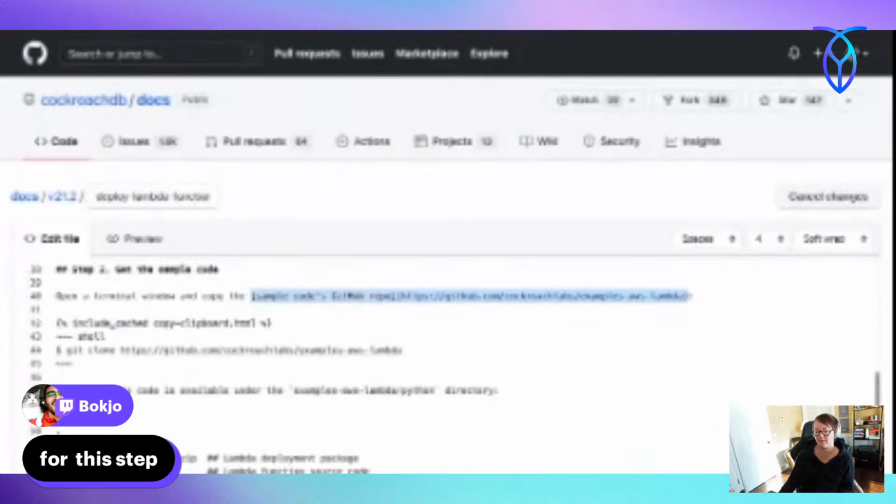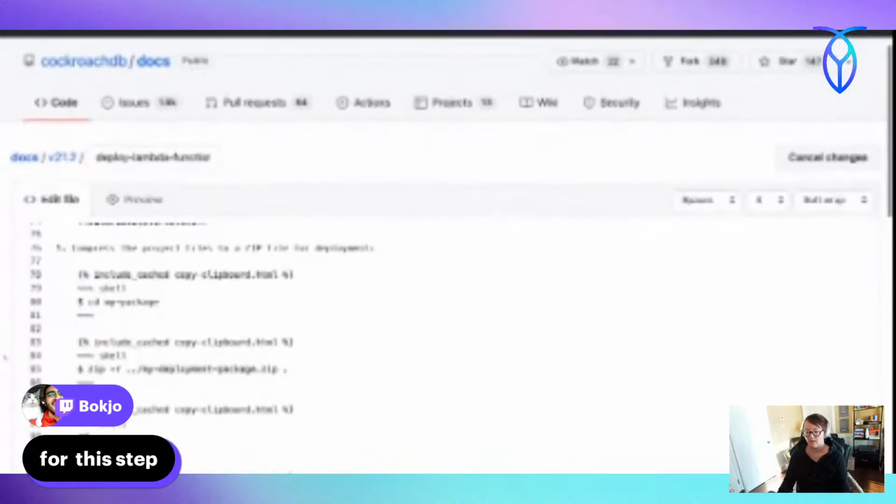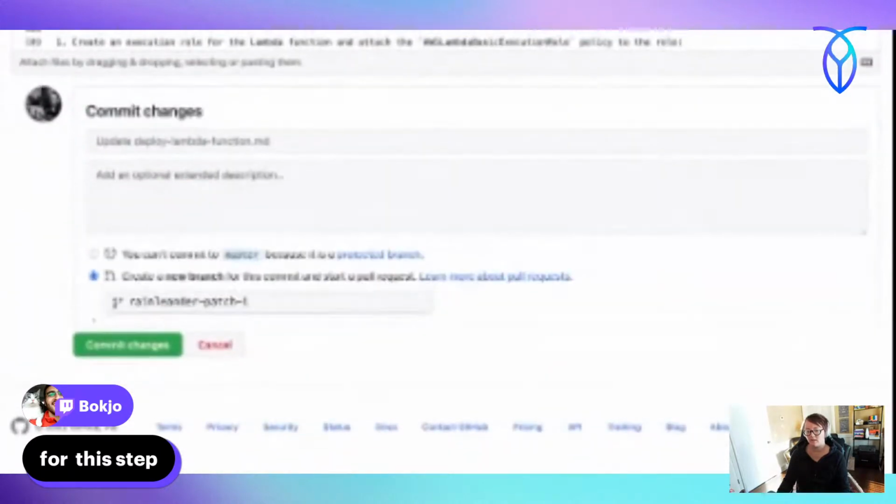So instead of the link being only in the clone command, it also has a link up in the sample code. Yeah. And then I can't commit to master because it's a protected branch, so I'm going to commit changes.